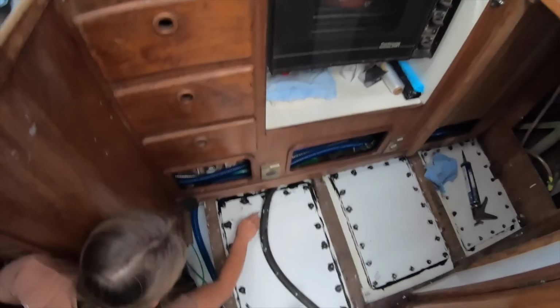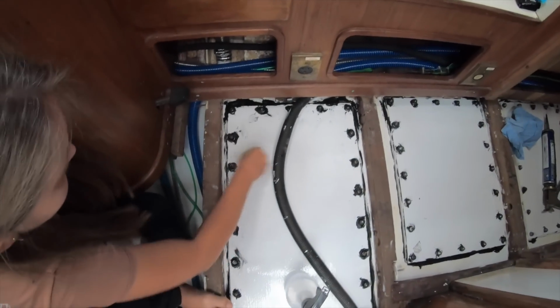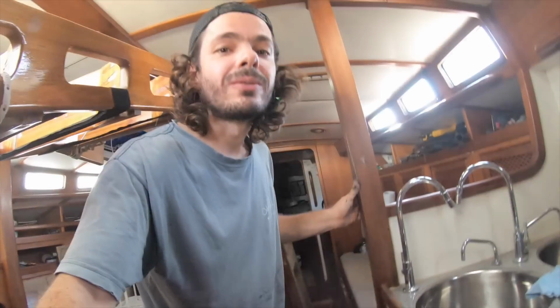But before that, Roberta is just giving a small clean. Yeah, just a clean to look a little bit better. Not that anyone's gonna see, because this is gonna be underneath the floor. We have a surprise really soon. Oh, you guys will. We're gonna have a surprise really soon. That's what Roberta said. Trust her. Don't trust me, trust her. Is that true? Yeah.